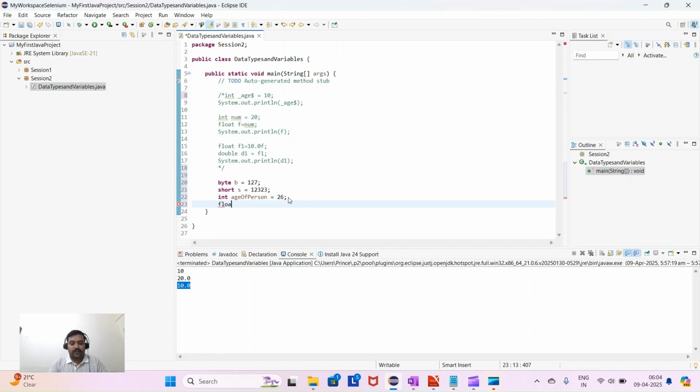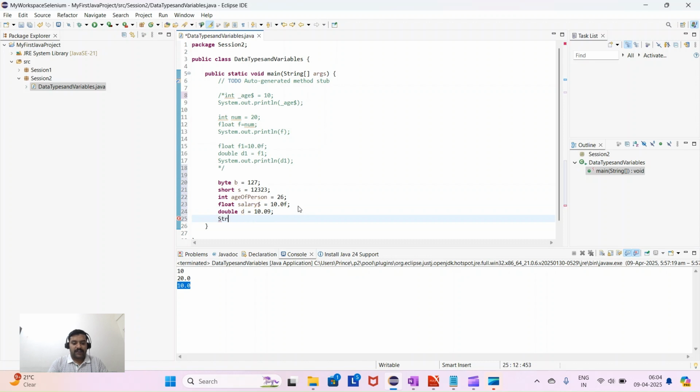And let's say float $salary. In a variable name we can use the dollar sign, so that is perfectly fine. And here we will write 10.0f, something like this. This is perfectly fine. And we can even use double d = 10.09, which is also valid.